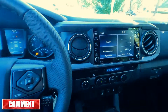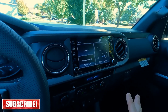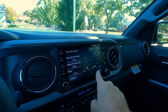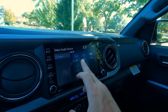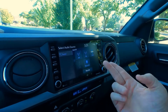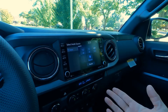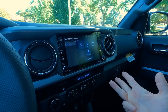Let's take a look at our center stack. This is your standard sound system — it's a six speaker sound system, and I think it's pretty good for the average person. You do have a trip computer here as well for fuel economy. As far as your audio settings: AM, FM, Sirius XM Satellite Radio — you get three months of the Platinum subscription. You do have Bluetooth connectivity and you can connect your iPhone to this, but it's not wireless. So you've got Apple CarPlay, Android Auto, and Alexa compatible.